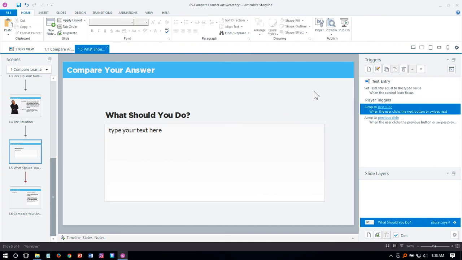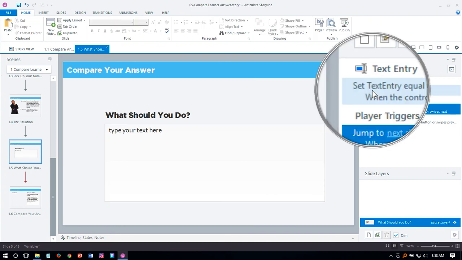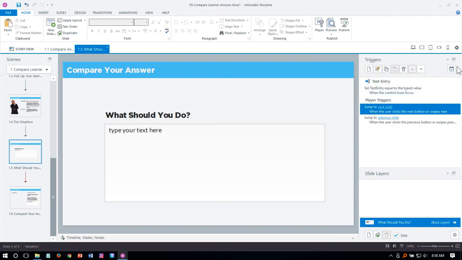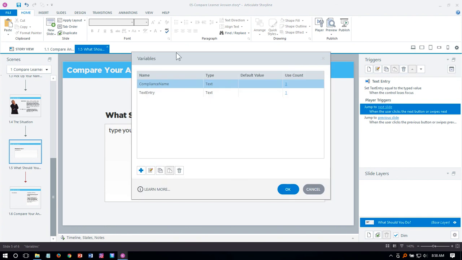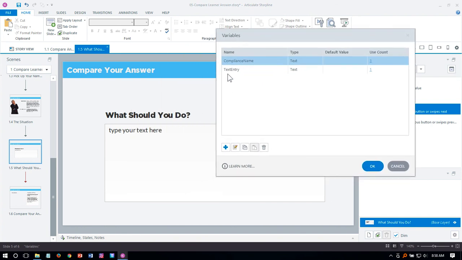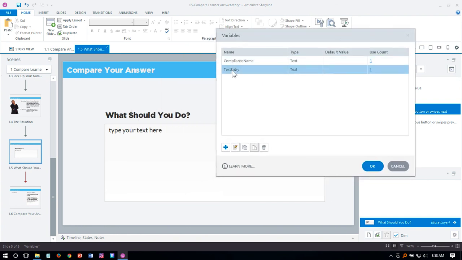All right. Now what I'll do here is I want to rename this because this one also got named text entry, and that's what Storyline's going to keep doing. If you don't change the names on these, as you go through each one, Storyline will say text entry one, text entry two, and so on. So it's helpful to name these quickly and early because if you're working on a bigger project, you're going to have a lot of these in here.